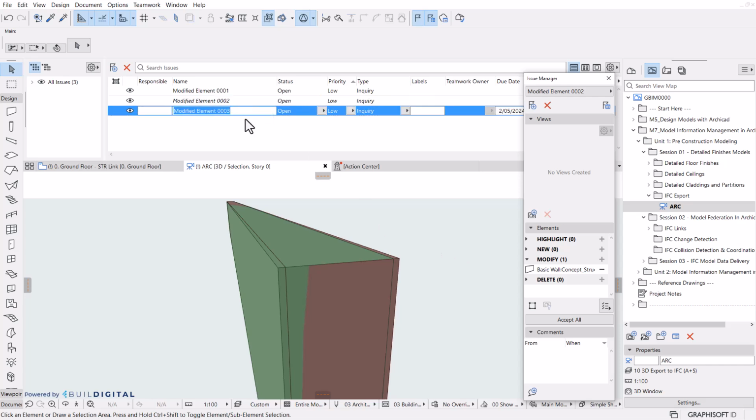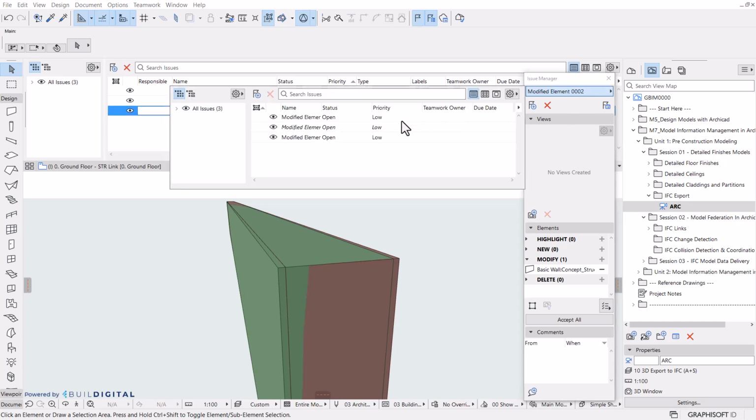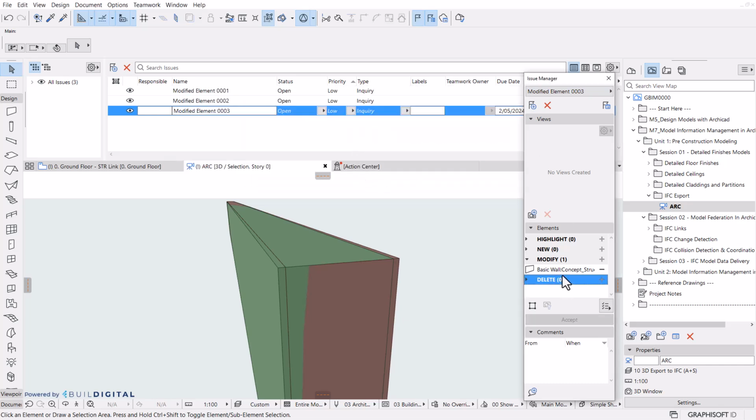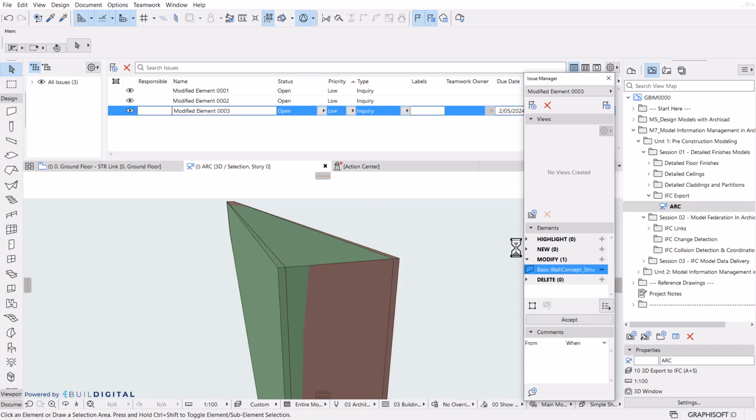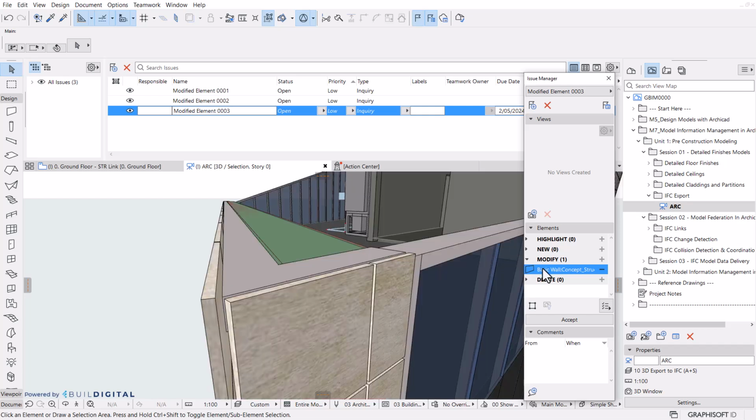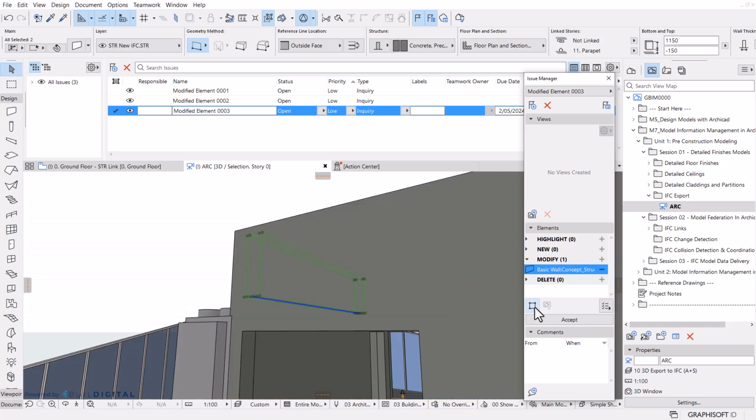That really depends on general checking that you'll have to do over the model. And let's check element 3. So let's double click on this, or select it here from the list. Like so. Then select the elements, and let's make sure we're showing everything. Select the elements from the list and hit Select. And that's another one.